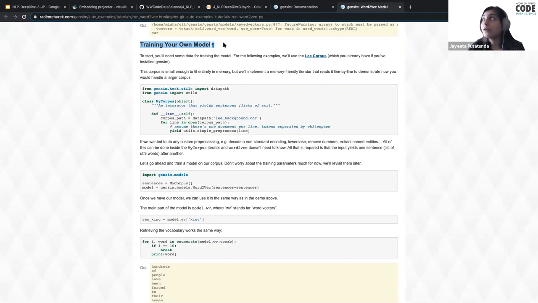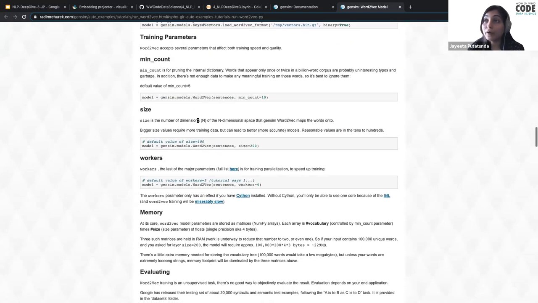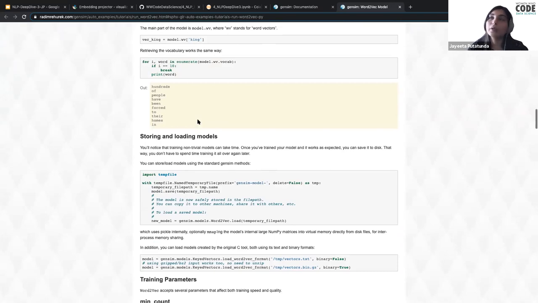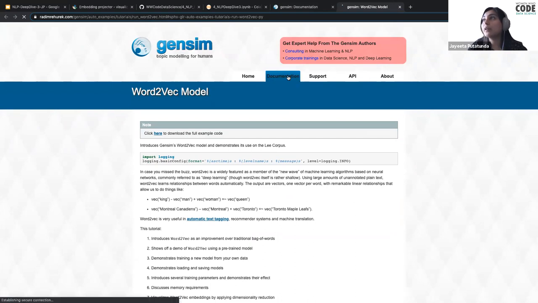For a project, I had a lot of legal and patent data. We couldn't utilize the Google News vectors, which are very common, because they were just not good enough for our use case, so we had to create our own model. And this is how you can very easily create a model. Or if you want to rebuild on top of a base model and keep adding words and context, you can also do that. You can pass data in many different formats, and all of this is in the documentation.